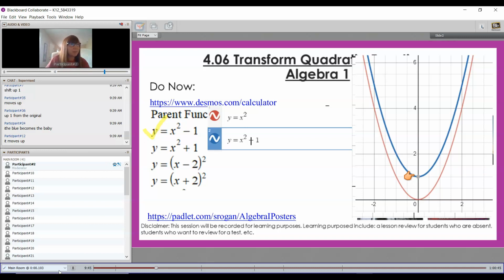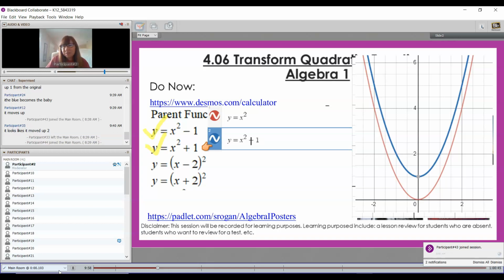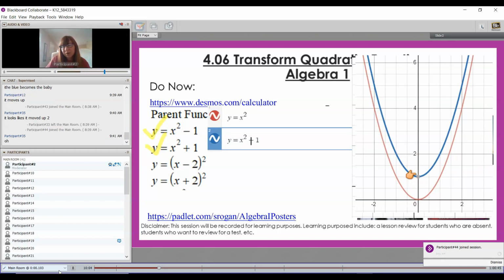Yeah, so the red is our parent function, and the blue ones, those are the children. So we're on a scale of 2. That's just our grid marks, but it's on a scale of 2. So here's 2, and it went halfway, so that's up 1. So don't count the little individual lines.